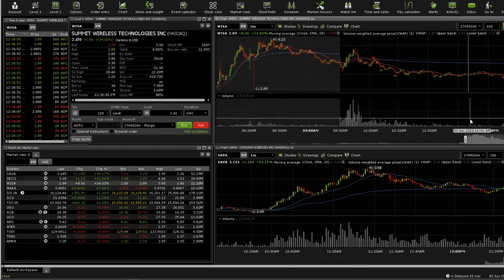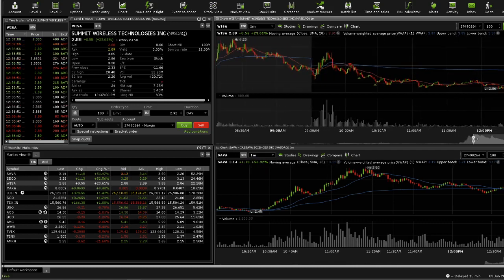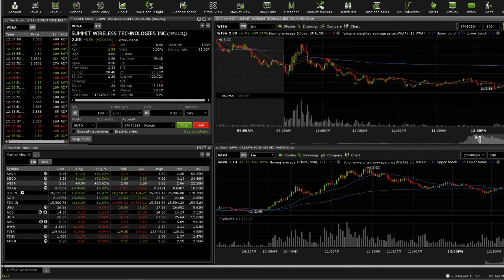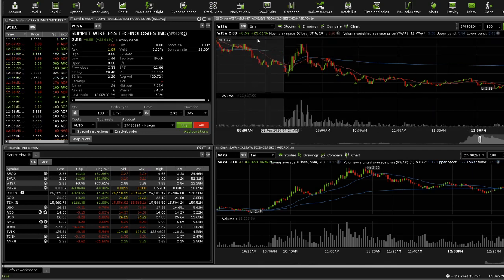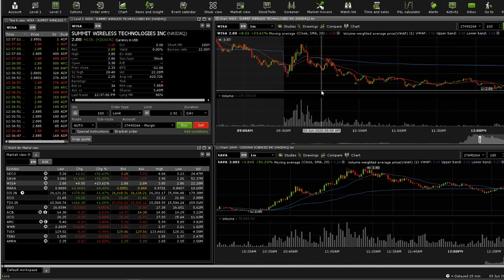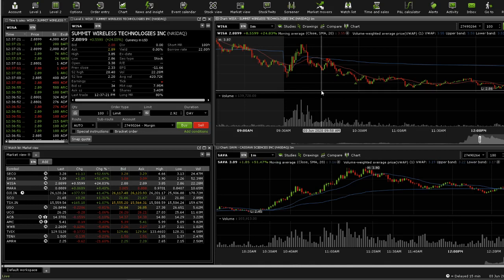So this is a typical chart for a weak stock that was running up on some good news but wasn't able to hold its levels. Now it might hold these levels, and it might end up closing up 20%, up 23%, which is actually still pretty good. Most stocks going up 20% in a day is pretty good. So when you see stocks up 100, 200%, it gives you the idea that maybe this thing's going to drop and we should look to short, unless it's showing extreme strength, right?